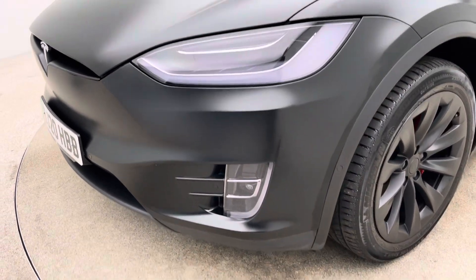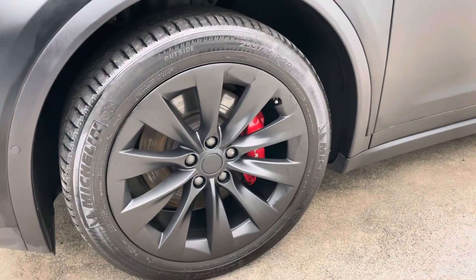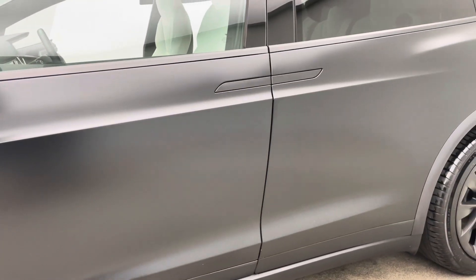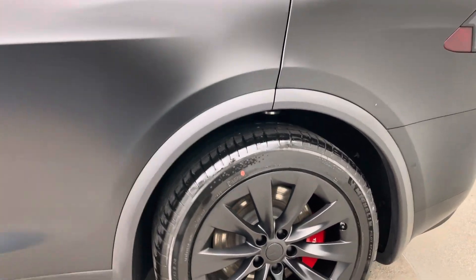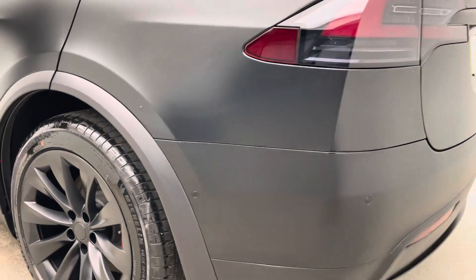This is what to expect from us here at Car 360: no dents, no scratches, no scuffs to the bodywork; alloy wheels free of any blistering, corrosion, or curb damage; and on the inside, free of any rips, tears, or burns. Included is a Type 2 charging cable and two keys, plus a seven-day money-back guarantee.